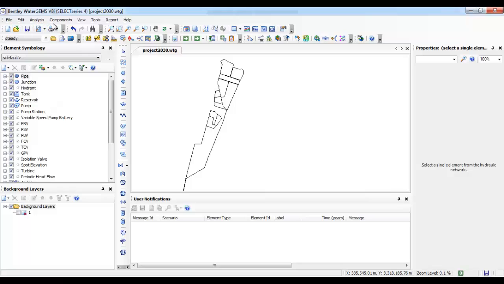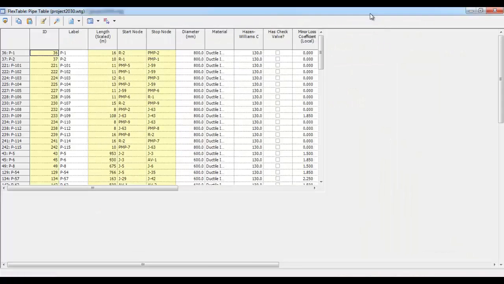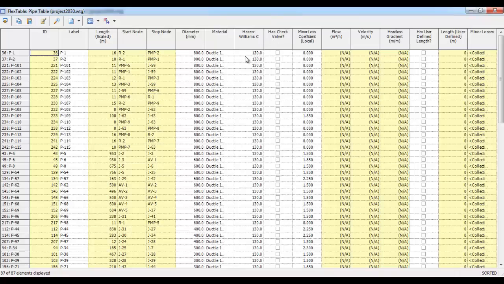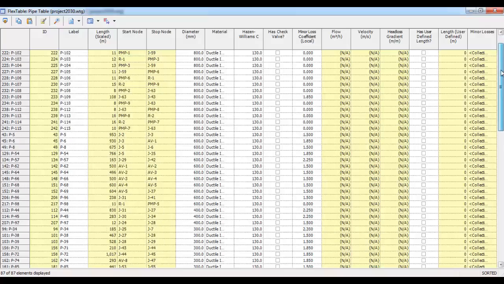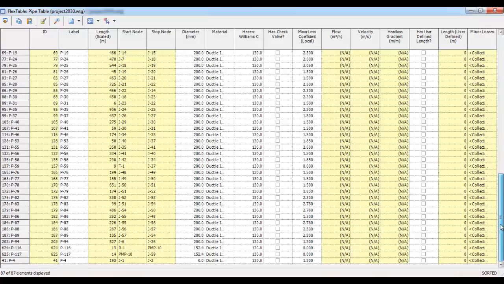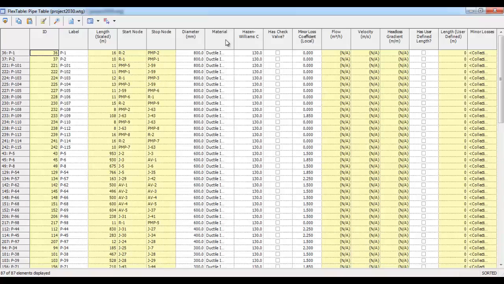system parts. For example, if you open the report and open the pipe table, you will see the Hazen-Williams coefficient is 130 as it is new, and the material which will be used for designing the pipeline system is cast iron.